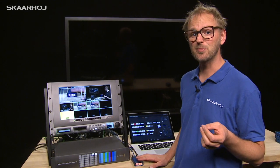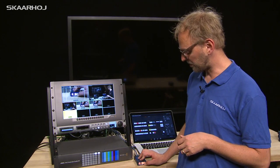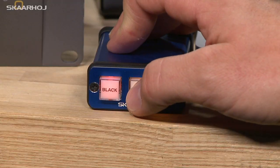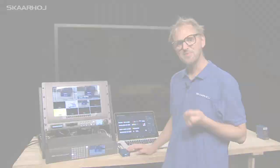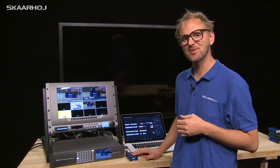This micro is designed for a case where you have just two input sources and want to fade to black once in a while — for example an AV installation. Pressing one button makes a smooth auto transition to one source, such as a camera. The other button goes back to another source like a computer. Or you can press the fade to black button and everything fades down to black.